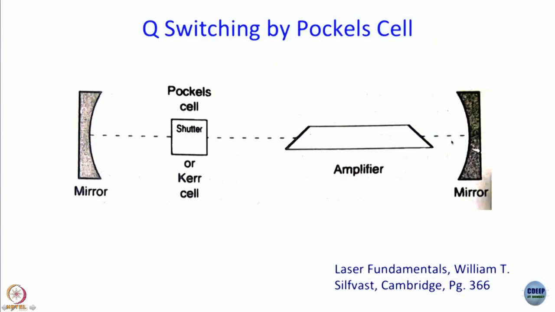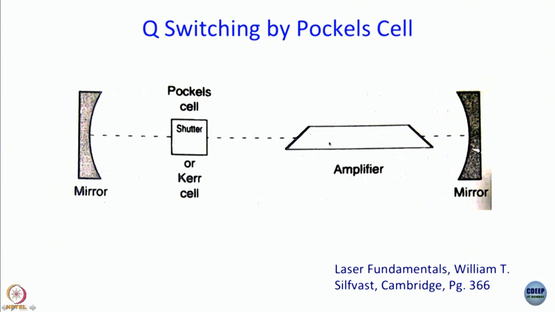So, this here is a cavity. Actually, I have forgotten to write which one is the output coupler, so I will tell you. The mirror that is blacker, that is the high reflector. This one that is less black, that is the output coupler. If you ignore the Pockels cell in between for now, you can think it is a very simple laser cavity, right? You have a gain medium which they have written as amplifier. Don't confuse this amplifier with the amplifier used in our lab. It is just a gain medium.